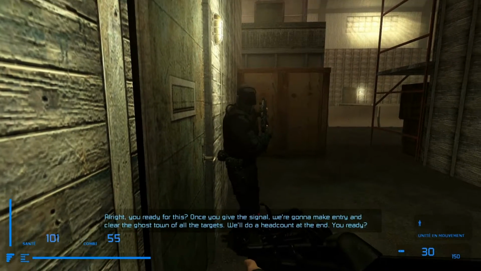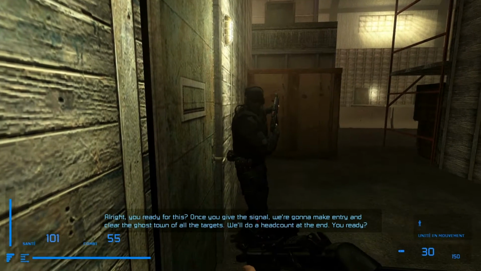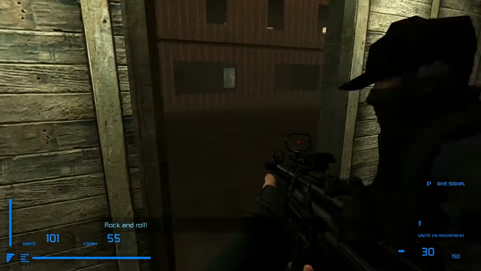Alright, you ready for this? Once you give the signal, we're gonna make entry and clear the ghost town of all the targets. We'll do a head count at the end. You ready? Rock and roll!